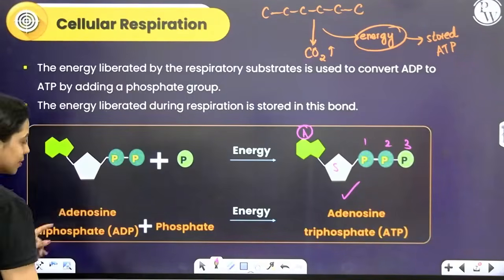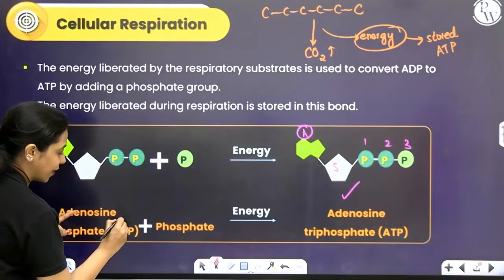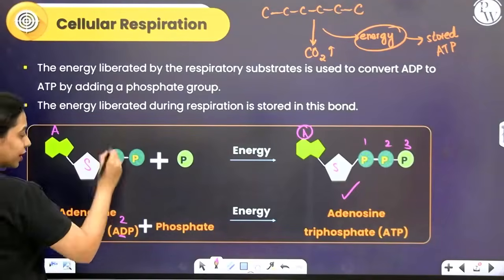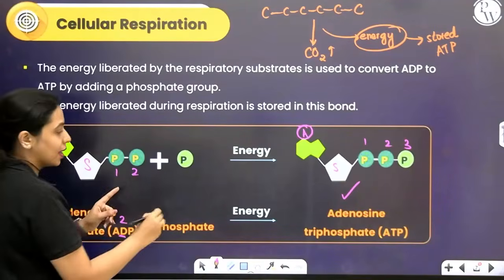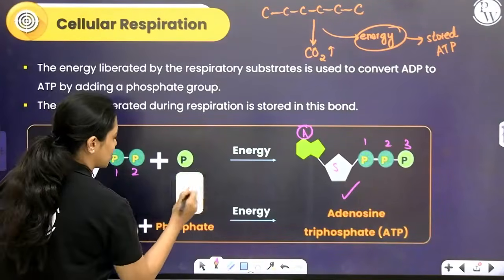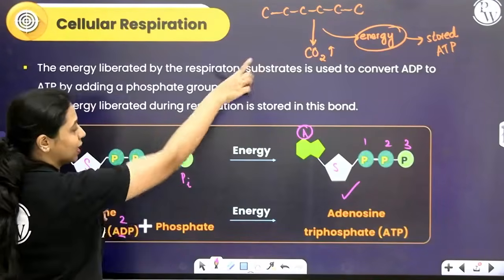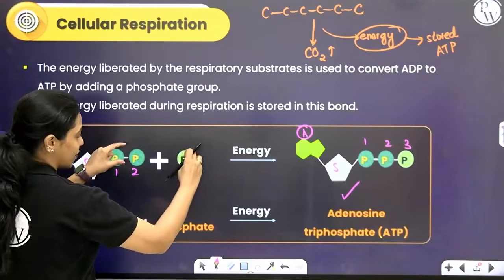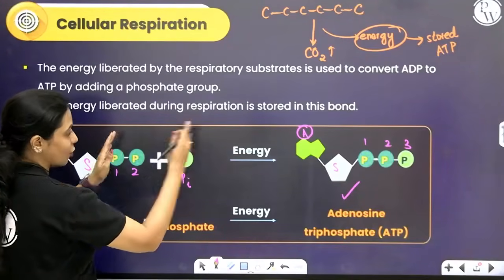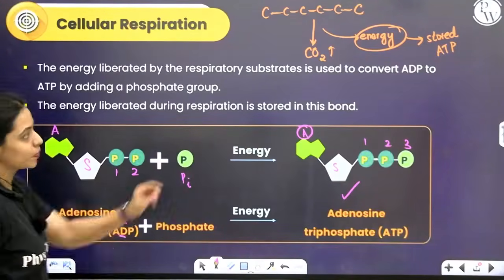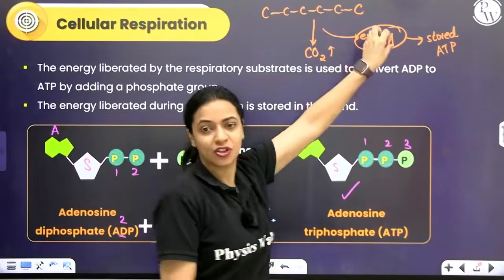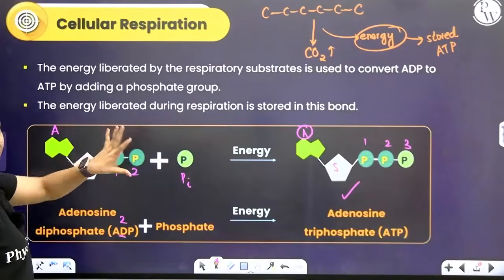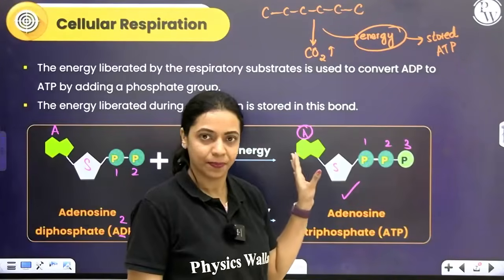In our cells, you will have adenosine diphosphate. Di means 2. This is the same adenine, this is the same pentose sugar. It will have 1 to 2 phosphates. And here you have an inorganic phosphate. Utilizing that energy, this phosphate gets attached to this molecule forming adenosine triphosphate. Here bond is breaking, energy is released. That energy is utilized to create a bond here and synthesize ATP.